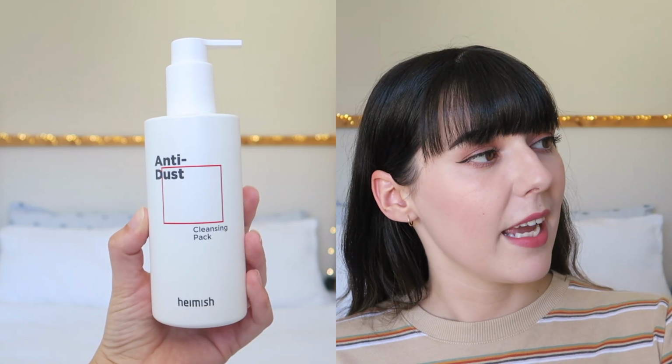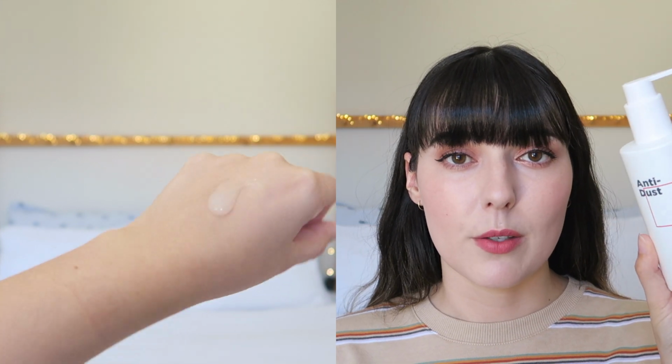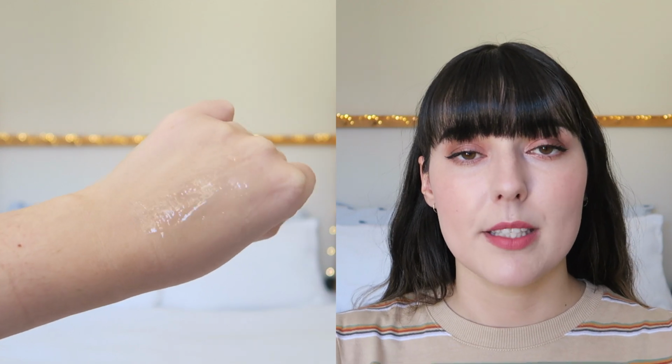So the first one I wanted to talk about was the cleanser. This is the Heimish Anti-Dust Cleansing Pack. This one is a little confusing on how to use because it's a very interesting gel-like texture, but if you put it onto your dry clean face, it will foam up into bubbles. The way that I use it, because that takes about a minute and you have to have a dry face, is I just use it in the shower like you would a normal foaming cleanser. Just put some in my palm and rub my hands together and it'll make the bubbles automatically.